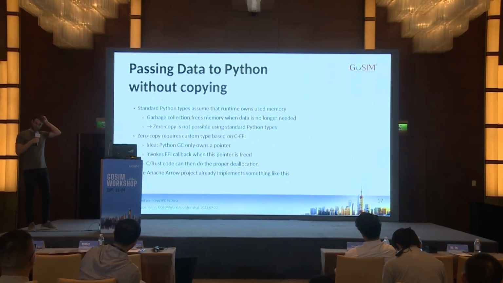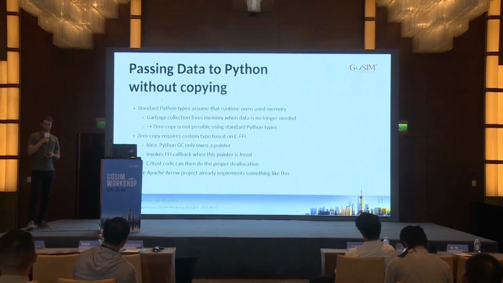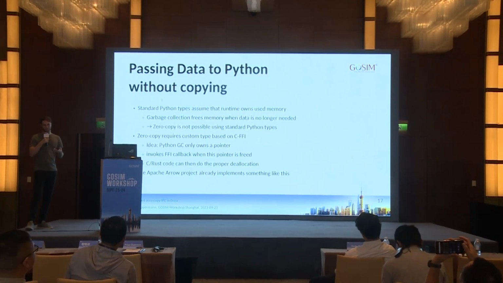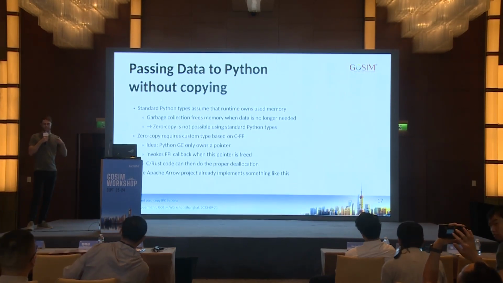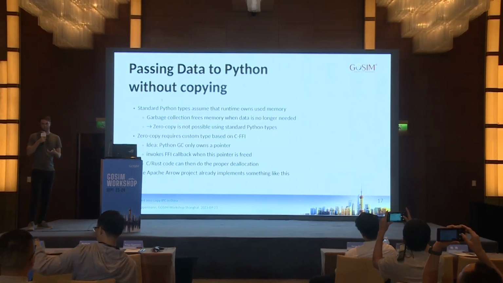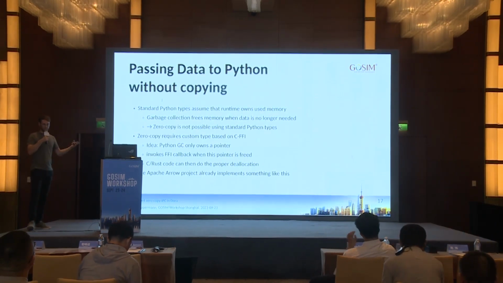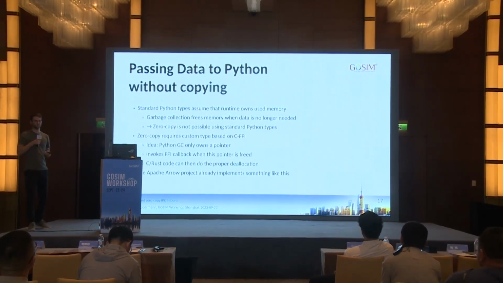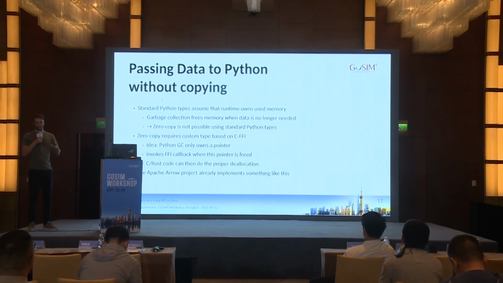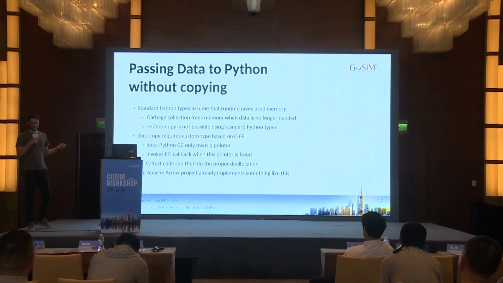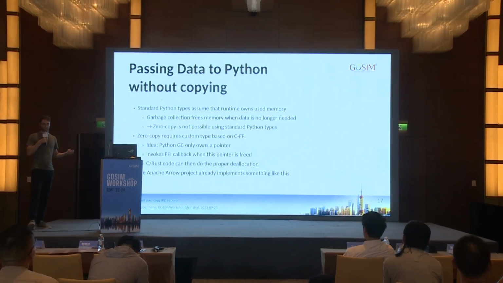Instead, we need to go through the CFFI bindings of Python. The idea is that we let the Python garbage collection only own a pointer. Then we can access it through some custom access methods, which use FFI calls to read out data, for example, directly from the original shared memory region. And once this pointer is freed, we want the Python garbage collector to invoke a callback function of our FFI implementation so that the Rust or C code can do the actual deallocation of the data.